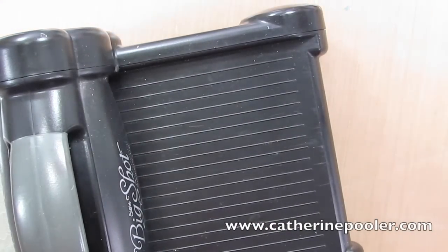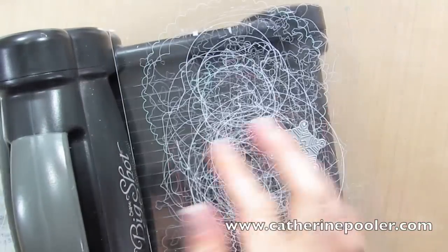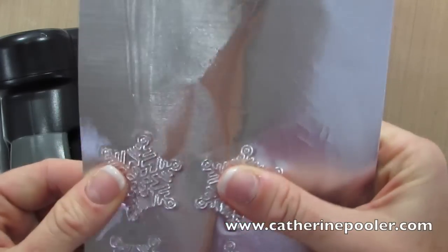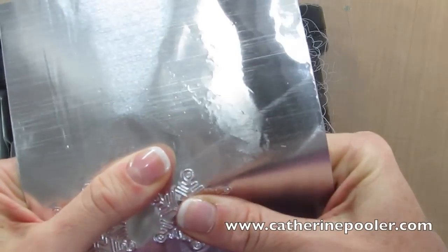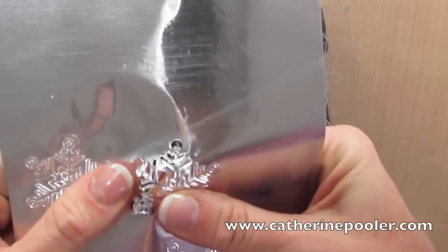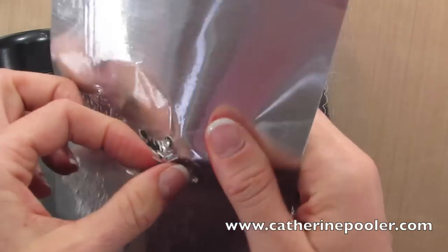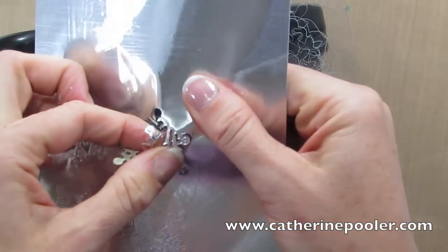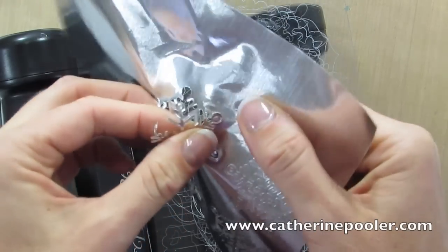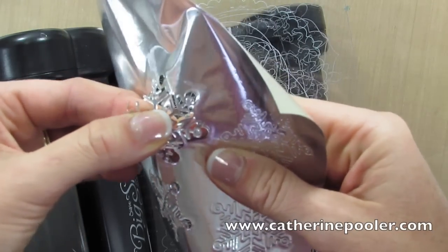So I just used the snowflake that I got from Simon Says Stamps and punched out all my little snowflakes. And then this is a little bit detailed, so I'm going to kind of work them out here. We'll just pull each of these out and then they'll be ready to pop onto the project.